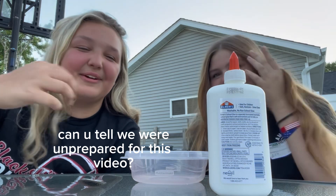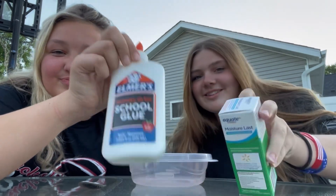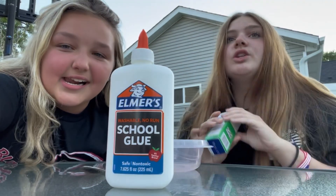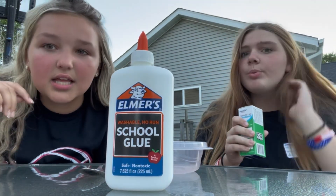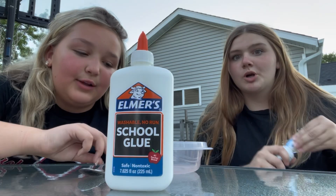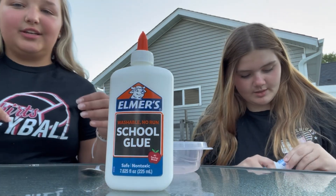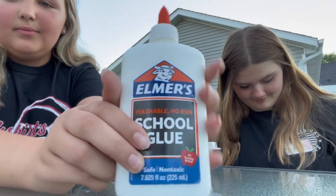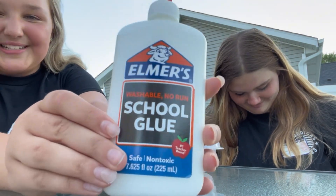We don't have much materials. You wanna see our materials? We don't even know if this works. It took us like 20 minutes to find and we were like, oh Brandon, it'll be okay, it'll take us like two seconds to find. Nope. Me and his girlfriend were certain, and we don't even know if it's right. It's right. Anyways, I'm gonna go through the four things we have. So we have white Elmer's glue.